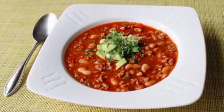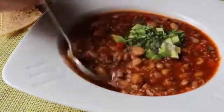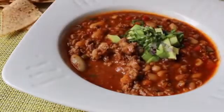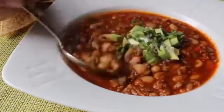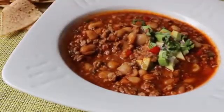And as I dig in here, what I'm really struck with is that this does taste pretty much exactly like a classic American chili con carne, and yet that pork sausage is a little bit richer than the beef, and also you get that little bit of subtle herb and spice from the sausage, like the garlic and the fennel and the pepper, etc. So just really a beautiful variation on your traditional chili.